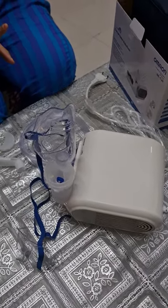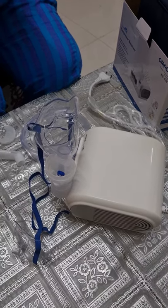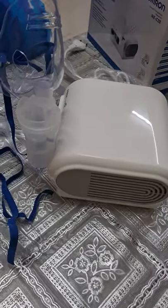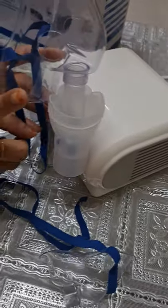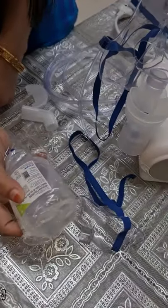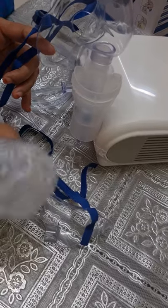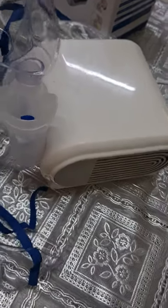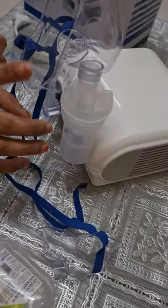When the treatment is over, you need to clean all the devices. For the type, dose, and duration of medication, follow the instruction of your doctor or respiratory therapist. If you are experiencing an allergic reaction or other difficulties during use, stop using the device immediately and consult your doctor. Do not use only plain water in the nebulizer for inhaling — if you don't want to use medicine, you can use saline water. Use 2 ml of saline water for normal congestion in the chest or heavy cough, for kids or adults. But don't use normal tap water or filter water.